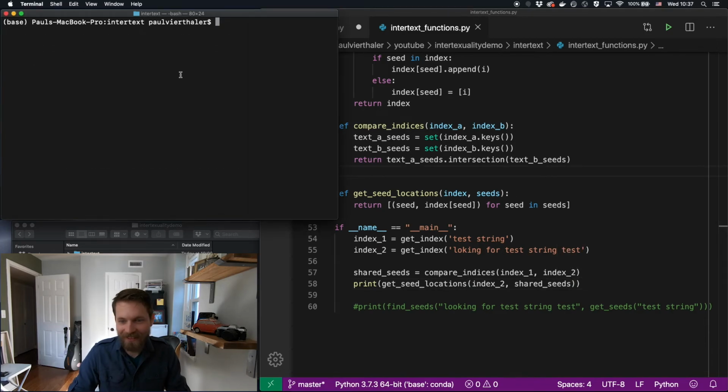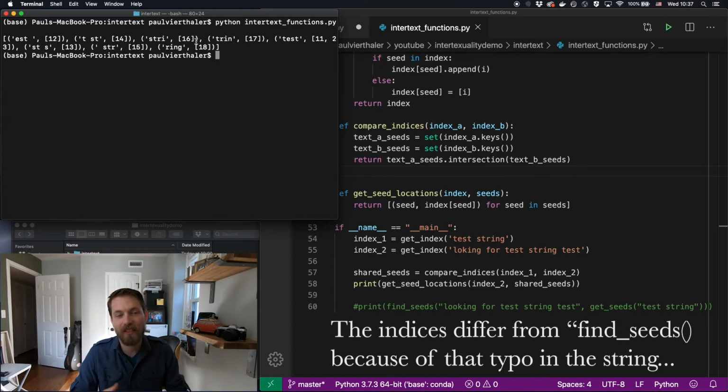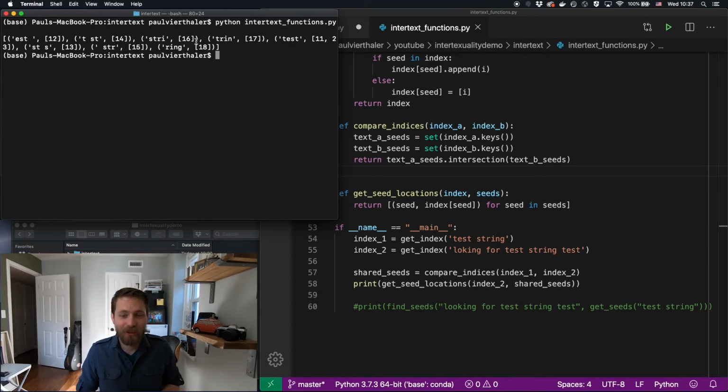I'll run this, and we can see S 12, TST 14, STRI 16, 17, and so on and so forth. So this isn't in order, but it is the results. This is exactly what we're looking for, and it is more complex than the find function, but it operates, at least when we're working with very large texts, at a much quicker speed.